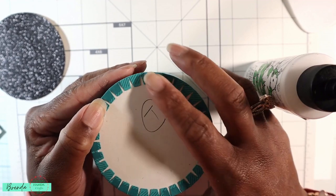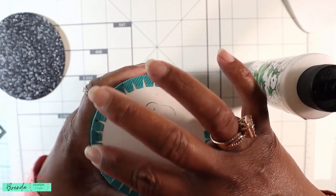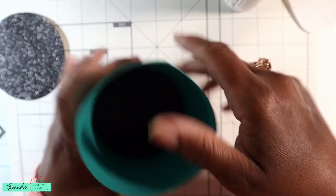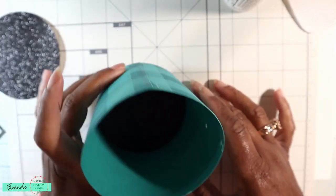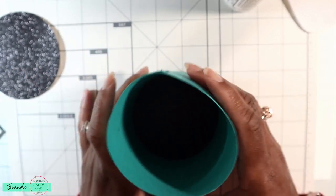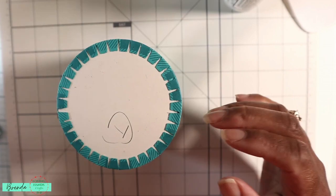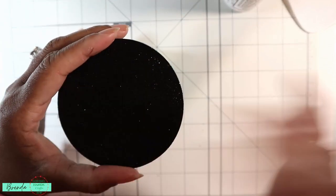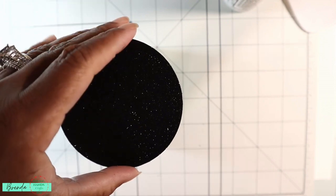One more time. So we're going to do that. And then I'm going to run my finger across all of them and make sure that they're good and down. So that's the inside, so it's a dark hole. You can't really see it, but it's glittering on the inside. And then I'm going to take this bad guy and glue that on the top like that.